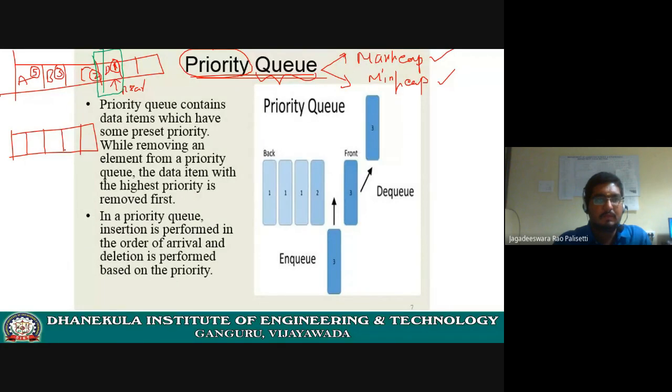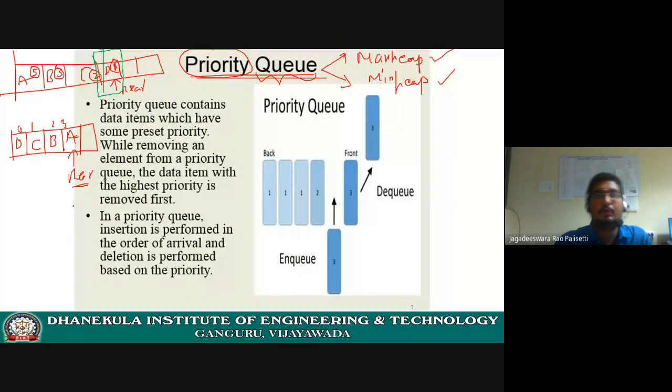Okay, D has the highest priority, so first we are going to insert D. Next element is C, so C has to be inserted next based on the priority. Next one is B, so B is the next priority, so we have to insert B. Next one is A. Okay, so now where is A? After inserting at index 3. Okay, where is it?